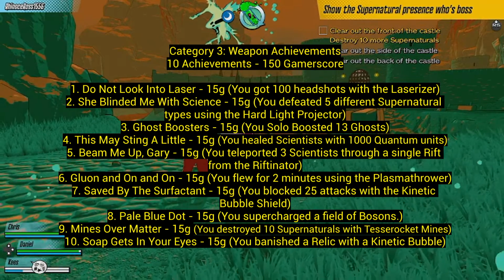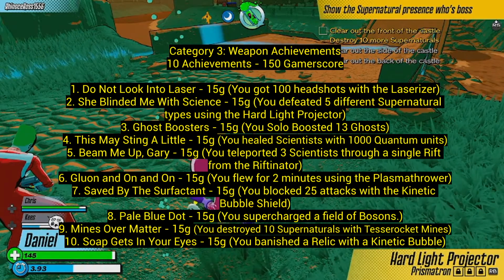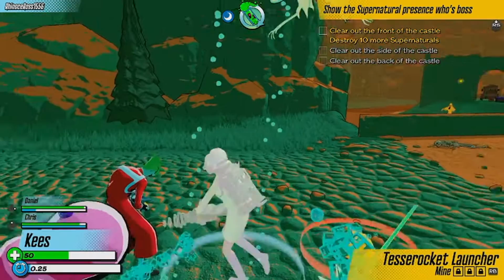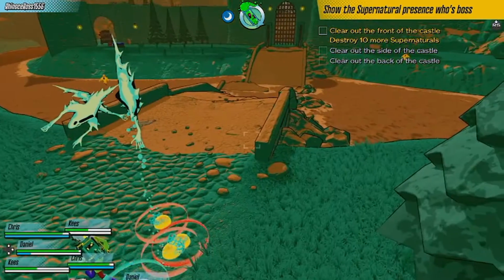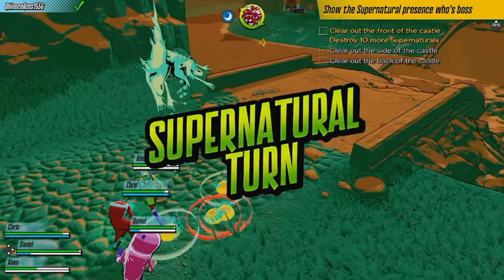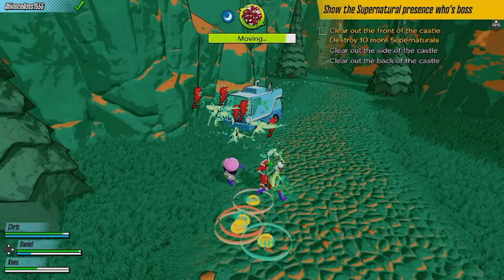9. Mines over matter. 15 gamer score. You destroyed 10 supernaturals with the tester rocket mines. And this was kind of irritating because the mines wouldn't always kill the enemies right away. You had to kind of keep killing them. So, when I was trying not necessarily to win, just kind of playing a level, I just put a whole bunch of mines around me and my characters.